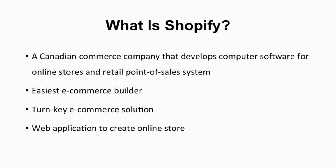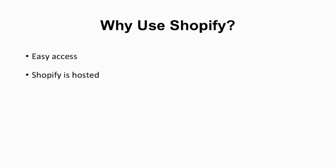Shopify is a good idea for you if you want to launch an online shop, or if you already have a physical store but want to continue growing your business by selling your products online. It caters to a broad range of industries such as art and photography, clothing and fashion, electronics, food and beverages, and so much more. You can basically choose to sell any sort of gadget or widget or physical product, and Shopify can help make this an easier process for you. As I mentioned earlier, Shopify is a simple shopping cart solution for your e-commerce business. By using it, you won't have to worry about hosting your shopping cart, maintaining servers, or presenting your brand and your inventory to potential customers.